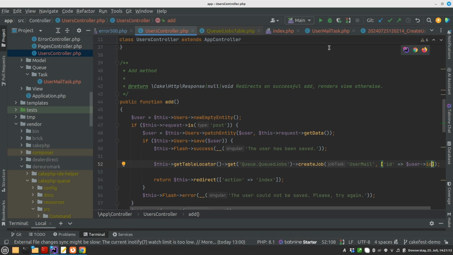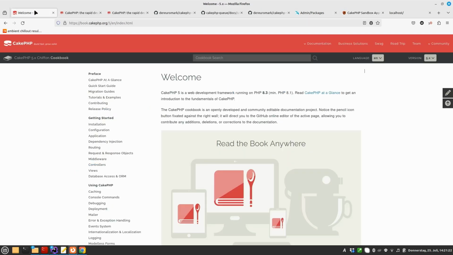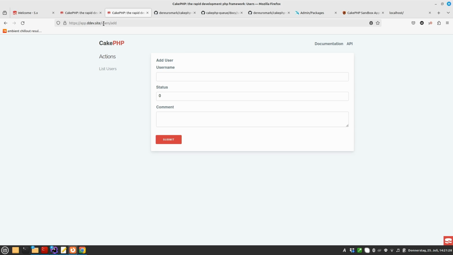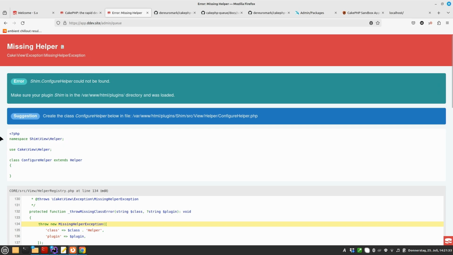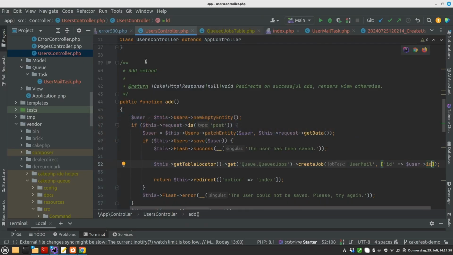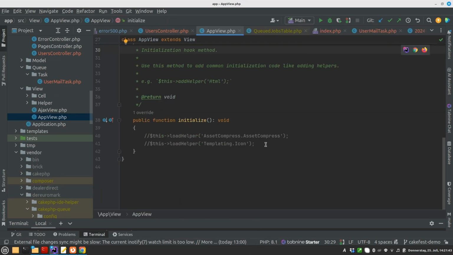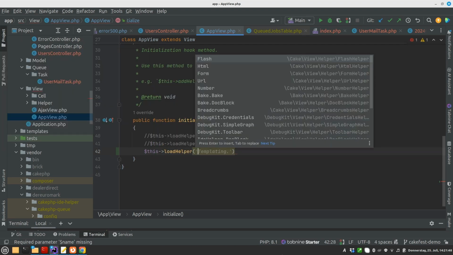And if we want to look at the queue backend to see if this actually works, I think we should be able to. I didn't test this because we need admin prefixes for that, right? If you went into the queue, admin queue. Oh, it would almost work if there was a configure helper. Okay, we can add that. In the app view, we need some helpers. This should also be auto-completed for us. Let's check config.